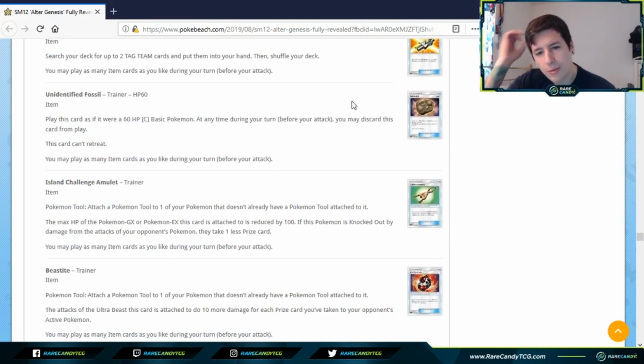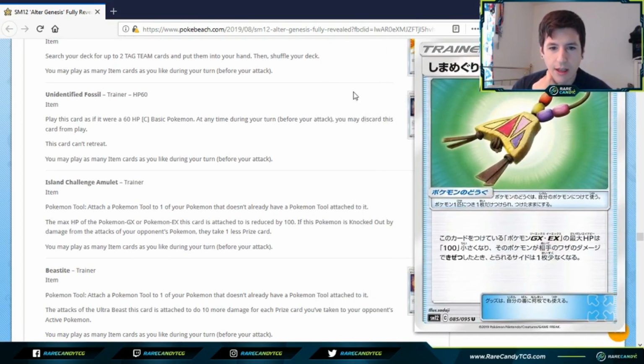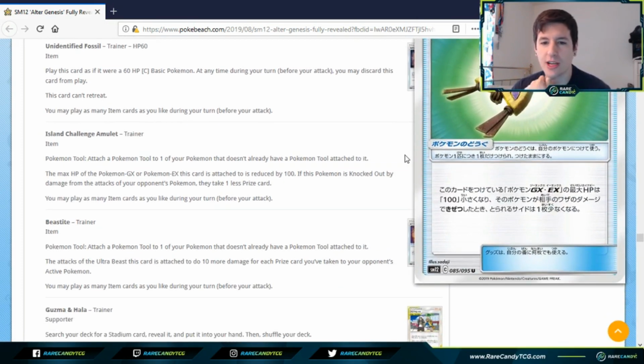Let's see, Fossil Reprint, Island Challenge Amulet. Okay, let's see. The max HP of the Pokemon GX or EX attached to is reduced by 100. If this Pokemon is knocked out by damage from the attacks of your opponent's Pokemon, they take one less Prize card. Okay, so the trade-off is, yeah, your opponent is only taking one less Prize card, but your Tag Teams are going to be easier to knock out.